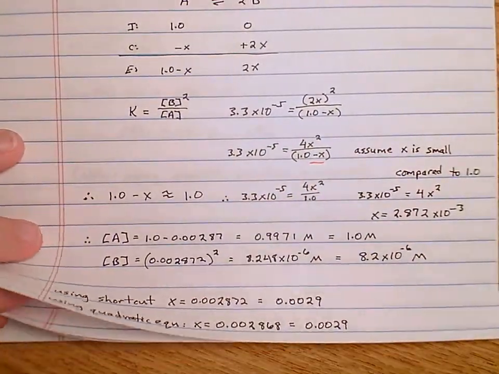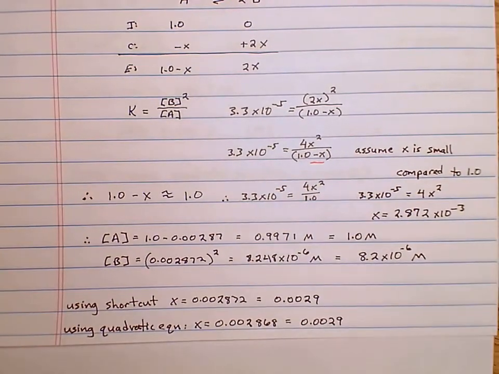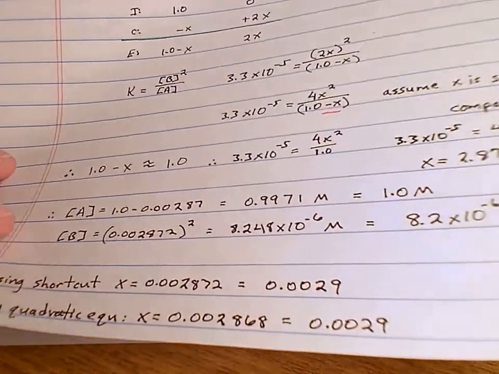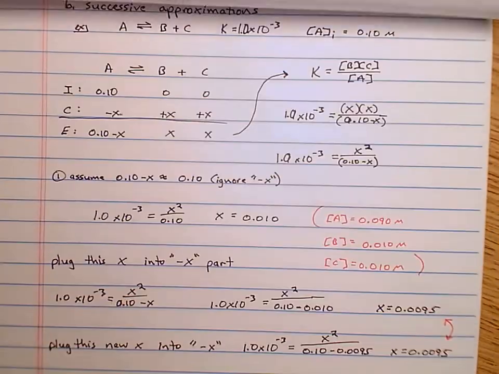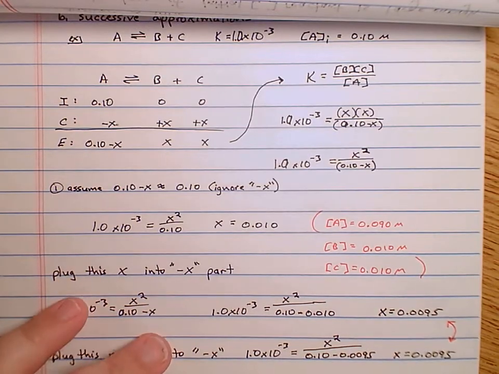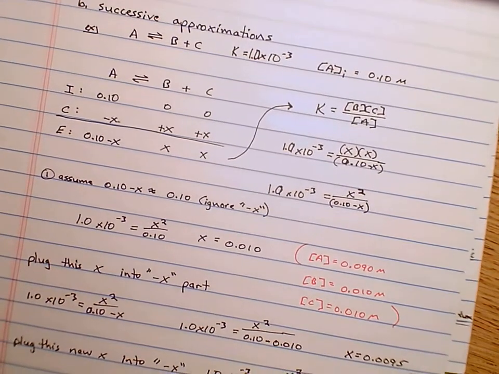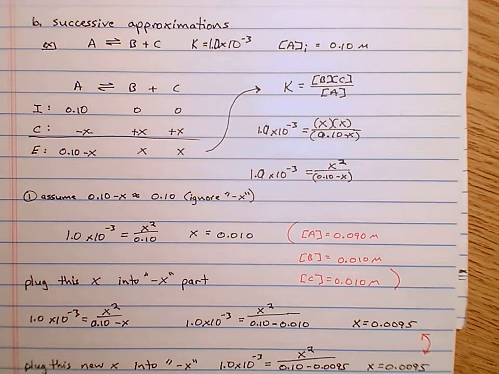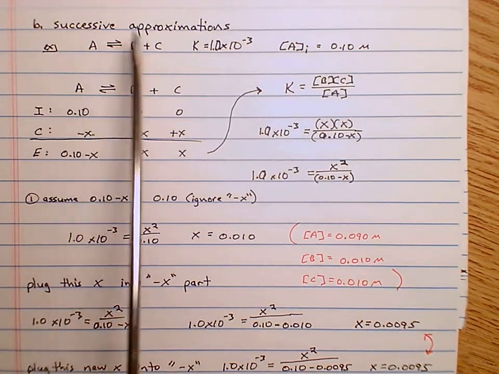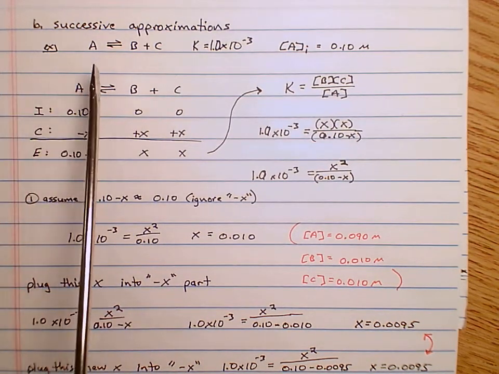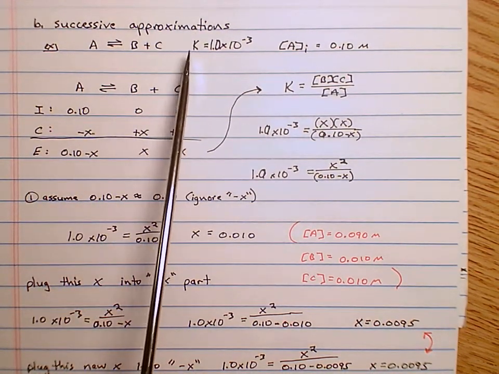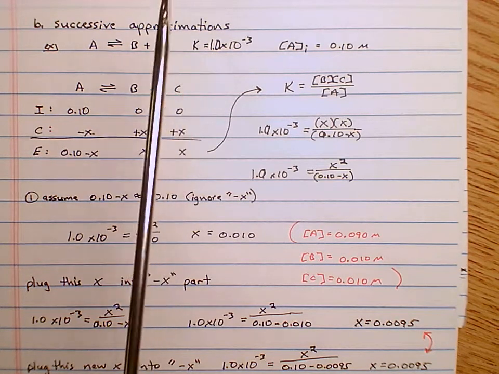Okay, that's the first way of simplifying these problems. We're going to use that quite a bit in the next chapter on acids and bases. There is another way, for when you just don't think your equilibrium constant is quite small enough. You're like, you know what, this makes me worried a little bit. When that's the case, you can use something called successive approximations, when your equilibrium constant isn't quite small enough to make you comfortable.